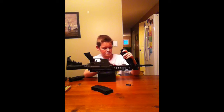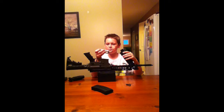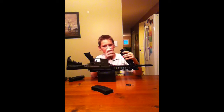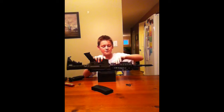I would recommend getting a PEC box to put on the side, a battery PEC box. You can buy those really anywhere. But what is standard is you're going to get an 8.4 volt, I think it's LiPo battery, and it sticks into here, and you actually have to line it up, and it's not a very good fit. The battery can get jammed and stuff. You really got to watch the wires. But after a while of doing it, you really do get the hang of it. And that's all with the battery.